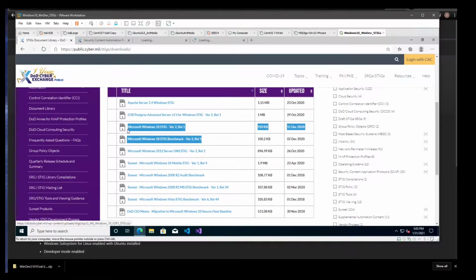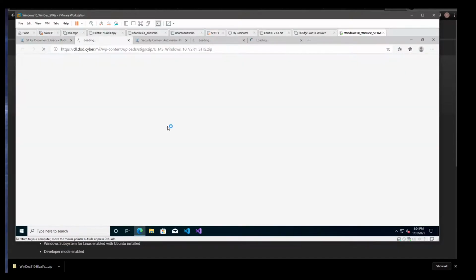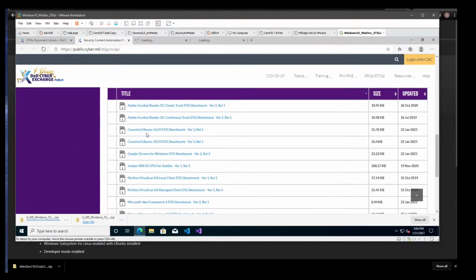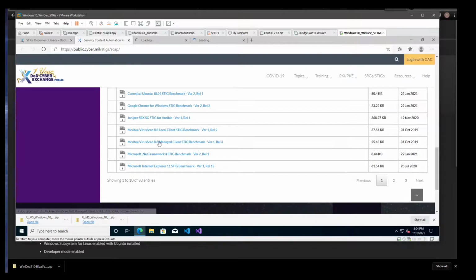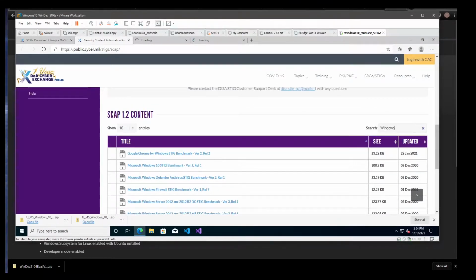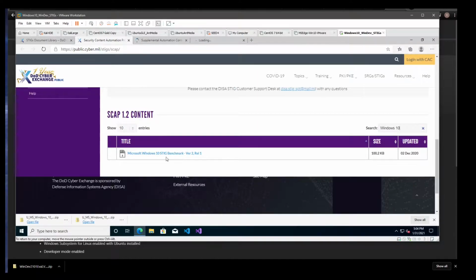And you're going to see something interesting here. You're going to see two Windows 10 STIGs, a STIG and then a STIG benchmark. And they both have the same version and release. We're going to go into more detail on what the difference is. But spoiler alert, basically one is SCAP, which is the benchmark, and one is the manual checks. Manual checks are more comprehensive. They're all the checks. And then SCAP content is just the automated parts of the checks.